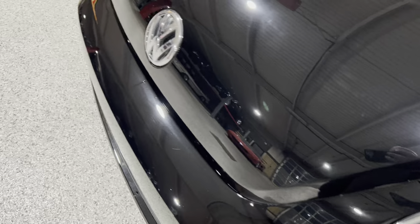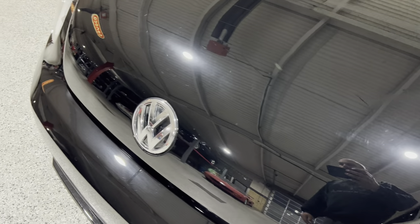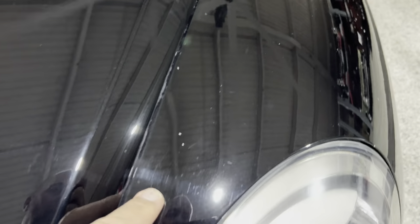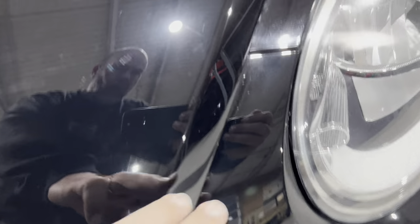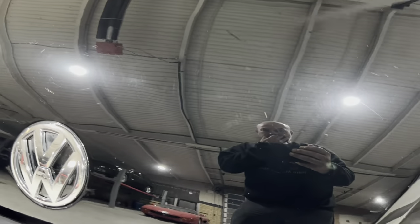What I'm going to speculate here is this car probably had a minor, five mile an hour, little bumper, front end collision. If you look here — so these are things to kind of educate you on how to tell. We can see our fender and there's a few little rock chips up on the fender. Obviously the leading edges are going to be the worst of that. Well, if you look at the bumper, there are no rock chips on the bumper. So the bumper's obviously been repainted.